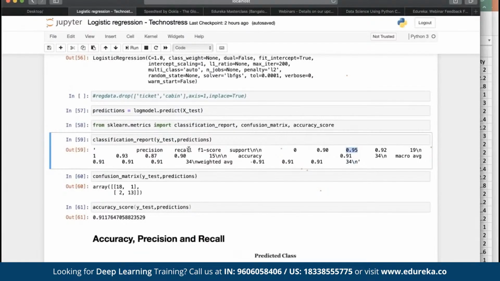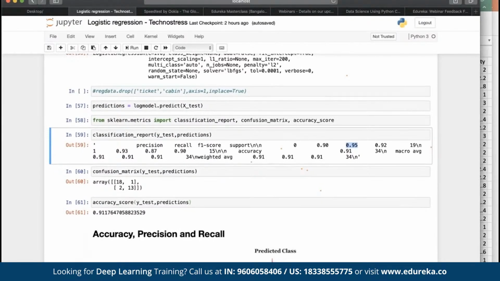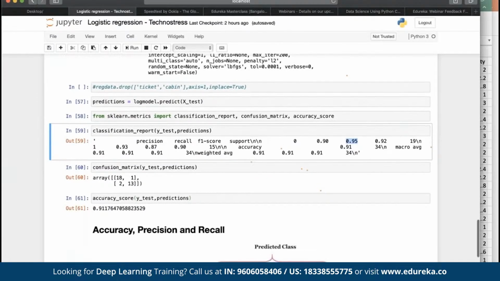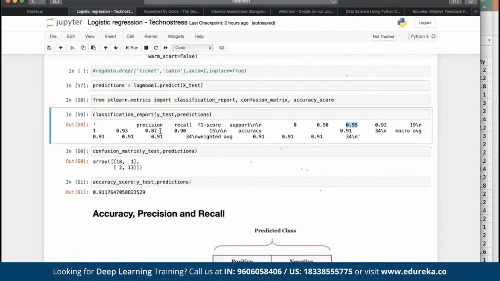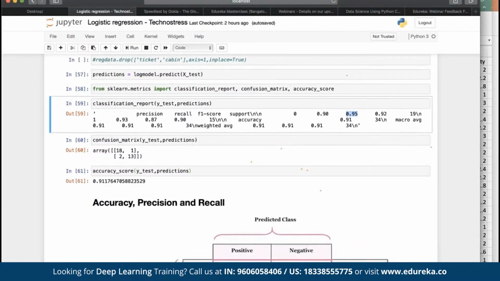If precision, recall, and your accuracy are close to each other, then your model is doing very good in both the positive and negative predictions. If there is a huge difference between accuracy and one of the measures, precision or recall, like the example which I told you, where your accuracy will be 99% and your precision will be 99%, but your recall will be 0, that will tell you that your model is not good. So whenever you are doing classification, you will always use a confusion matrix, and you will always focus on these three parameters. They should be as close to each other as possible, as well as high as possible.